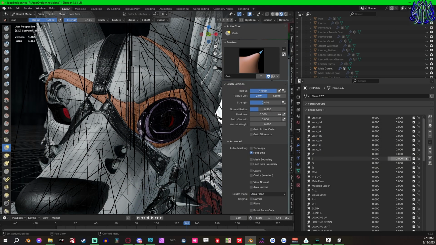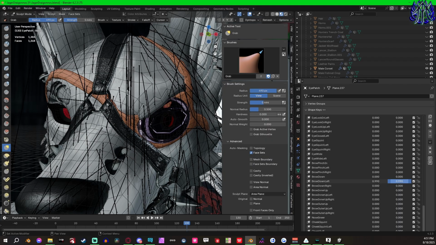Right, so it's the brow thing. Okay, that's still clipping. Oh yeah, so this will do that, but with Shape Key plus plus. Highly recommend. I quite literally think it is a very good tool. It will save you so much time.